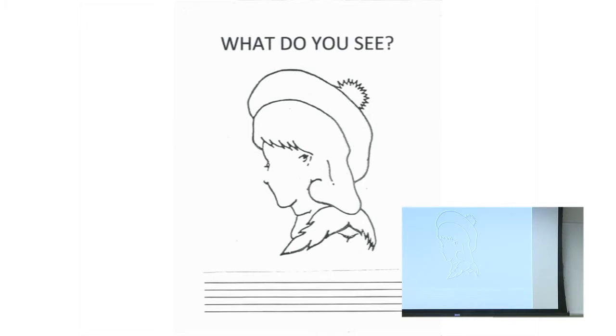Okay, what do you see in this figure? Go ahead, Laura. I could see two things. If I looked at it one way, I could see the side view of a woman with a hat on, but then I looked at it from another angle and I saw an old man with a big nose and mustache. Okay, so you see 2 figures. Anyone see 3 figures? I see a duck. A duck? Yeah, it's like an animal.